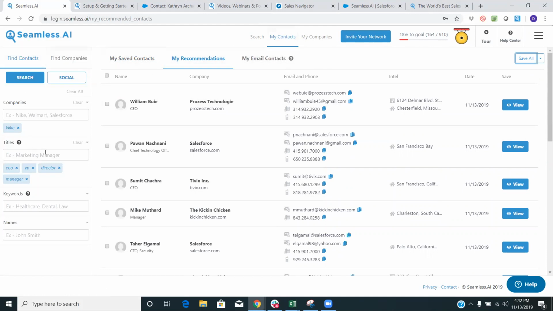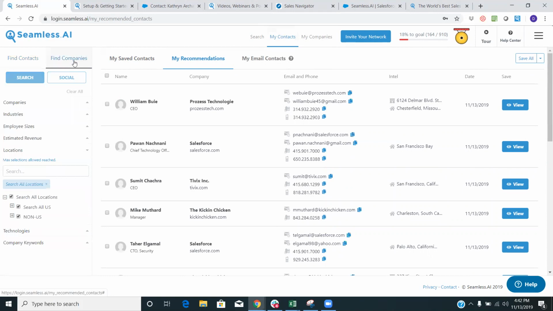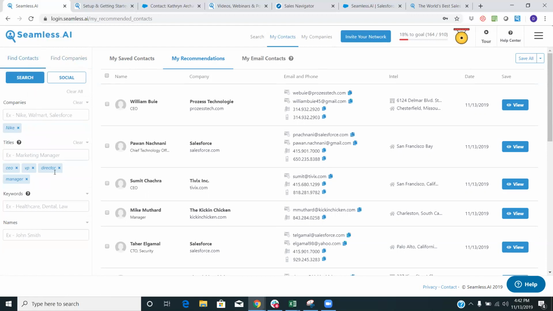Now, we looked at contact search. I want to look at company search for a moment, and that'll help leverage us right into looking at the Chrome extension. One thing I want to call out, and this goes back to treating this like a search engine and not a database, right? You'll notice on the contact search, if you're running territory-based searches by location or searches by industry, those aren't pulled up as direct filters here.